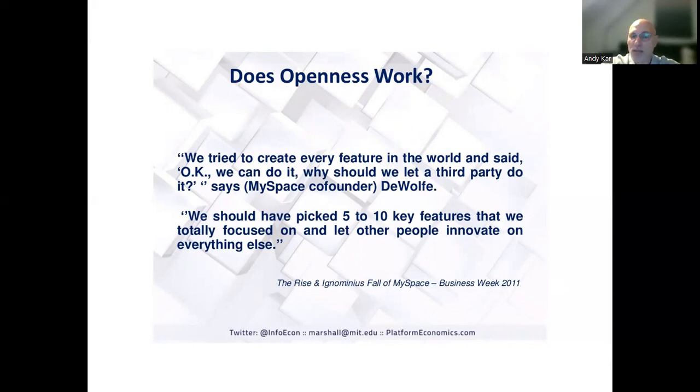We tried to create every feature in the world and said, okay, we can do it. Why should we let a third party do it? As D. Wolf, my space co-founder, said, we should have picked 5 to 10 key features that we totally focused on and let other people innovate on everything else. Okay, so we see these 2 important quotes.